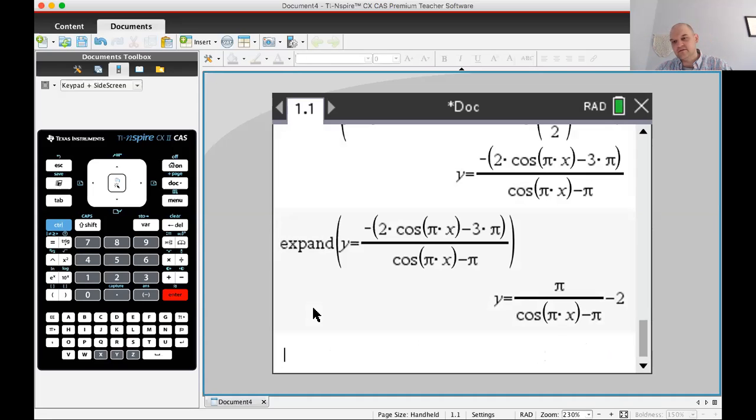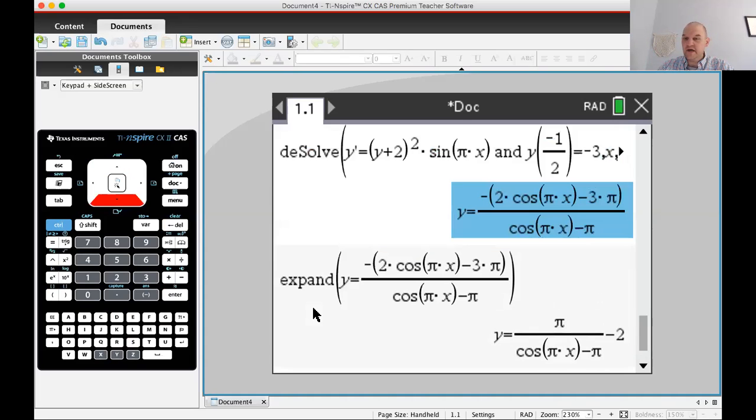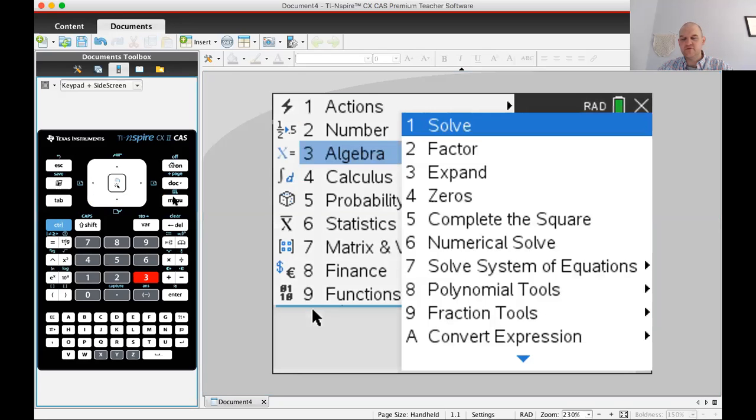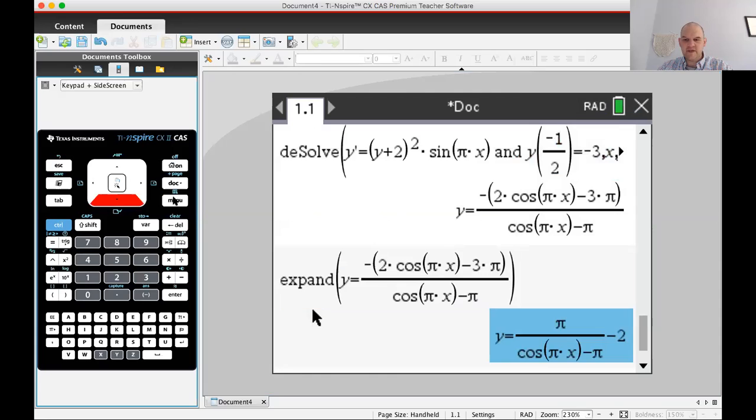And also then it simplified the pi. This is equivalent to what we got. So I didn't know what was happening here. And then I realized, oh, it combined that -2. So I used expand, which is in menu 3, if you want to find it. Expanded it, and now I can see that it's equivalent. It did do a little bit of common denominator in the denominator type thing, but it worked out.